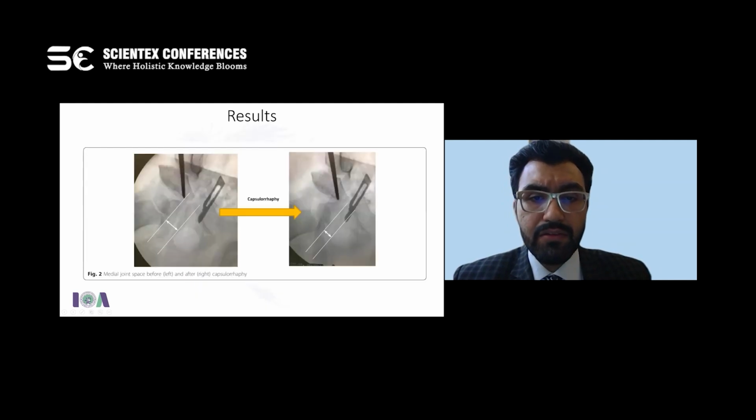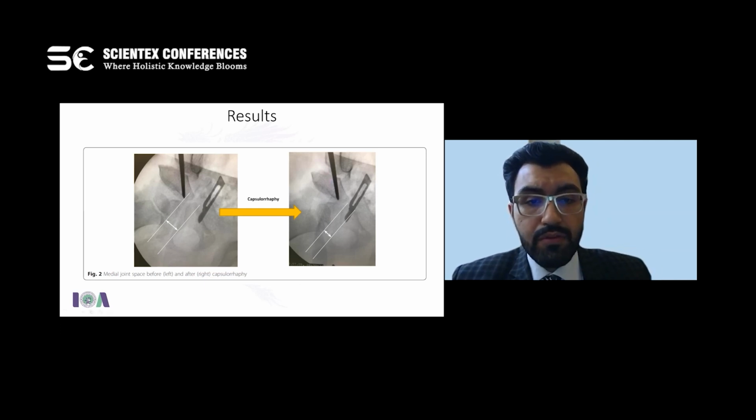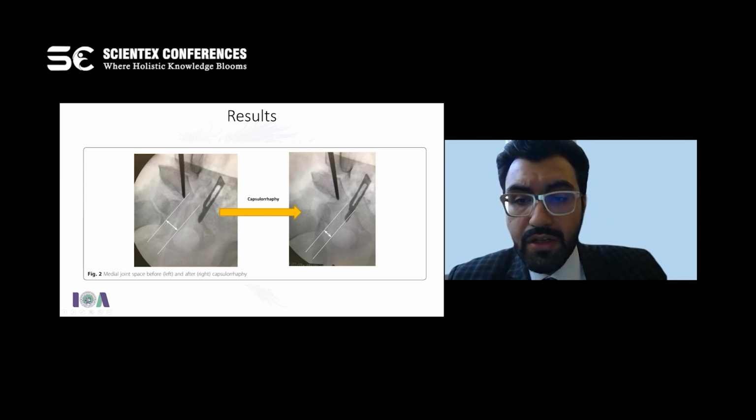In this table and also in the following figures, I will show the precise medial joint space of every patient. Here you can see an example. On the left, you can see the fluoroscopic image that we took just before performing capsulorrhaphy. We had removed all obstacles to reduction from the acetabulum. We had performed Salter osteotomy, and then we were able to gain a concentric reduction of the hip joint. At this point, we performed an AP X-ray of the hip joint in constant rotation and position and evaluated the medial joint space. And then we performed capsulorrhaphy. On the right, you can see the medial joint space just after performing capsulorrhaphy.